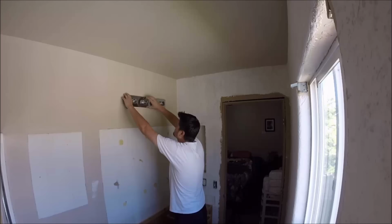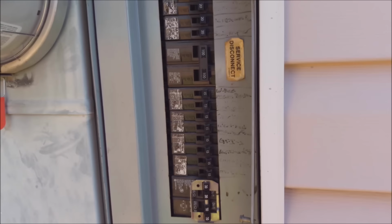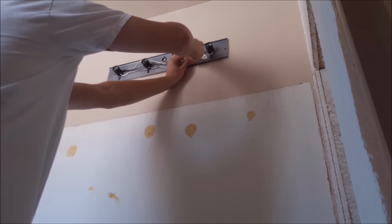The light fixture face just pops right off. It's only the base that's actually mounted to the wall. I may or may not mention it again, but please turn the power off, and that is more than just flipping the switch at the wall. And after that, it really is just 3 wires, and they're color-coded too.